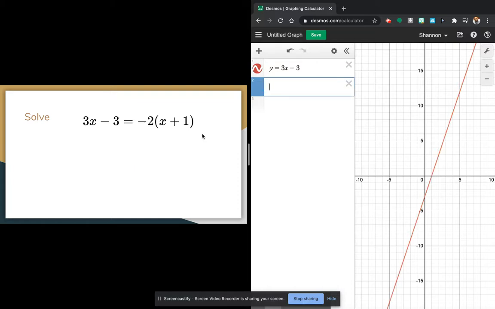And then we're also going to do the same thing for the right-hand side. I'll type in y equals negative 2 times x plus 1. And we're looking for the x value at which they are equal. And we can see that when we do that, we're looking actually where they cross.